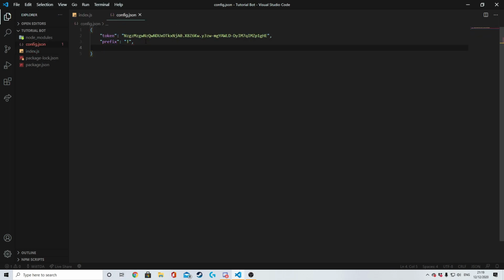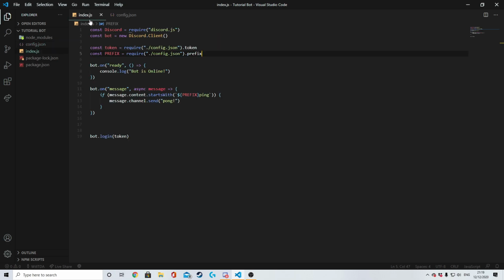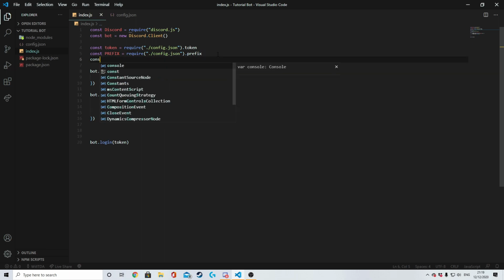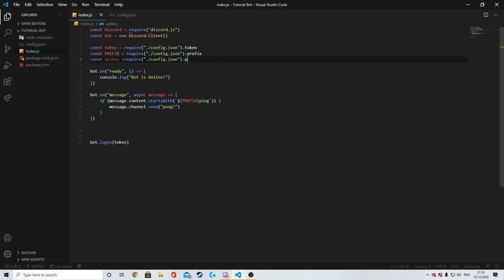I'm going to do API, and we're going to put a key of 1, 2, 3, 4 in here. That means nothing, it's just a test. We go back into our index.js, and I'm going to copy this because I'm lazy. Then we do const API key, require that, and do API like that. That's going to fetch the API key from here.